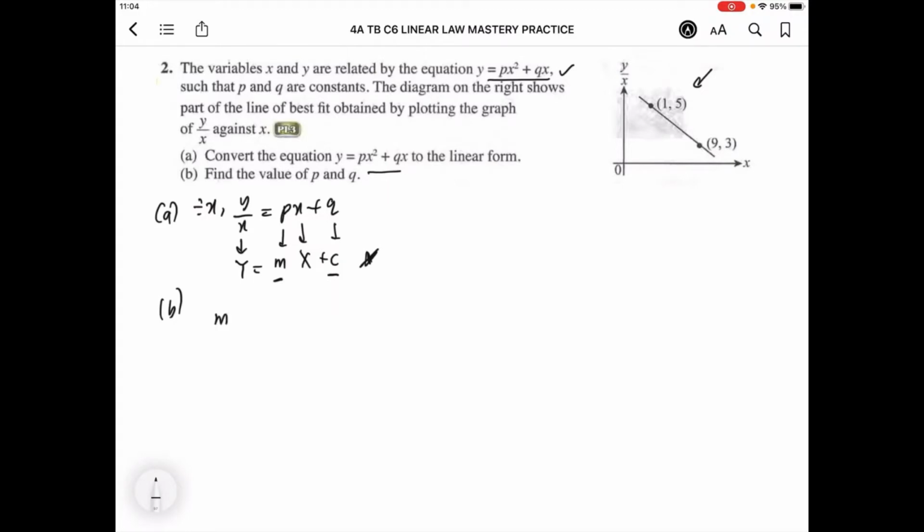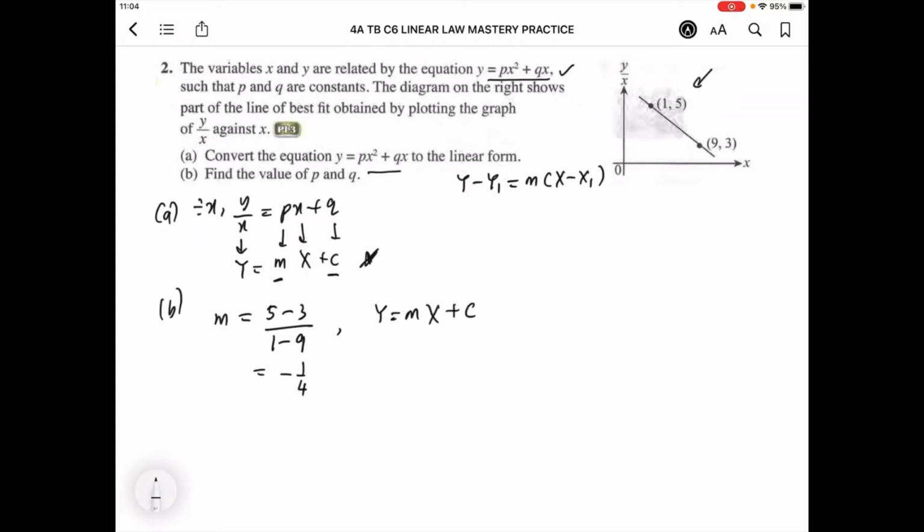Okay, let's find the gradient from the graph. Yeah, we use y2 minus y1 over x2 minus x1, this will be 2 over 8, which is negative 1 over 4. Now, there is a missing part in your textbook actually, because you probably never really learned this formula. Yeah, in the past in the KSSM syllabus, we always use this equation, y minus y1 equals m times x minus x1, to form the equation of a straight line. It is slightly easier compared to the y equals mx plus c method that you learn in your Form 3 syllabus, right?